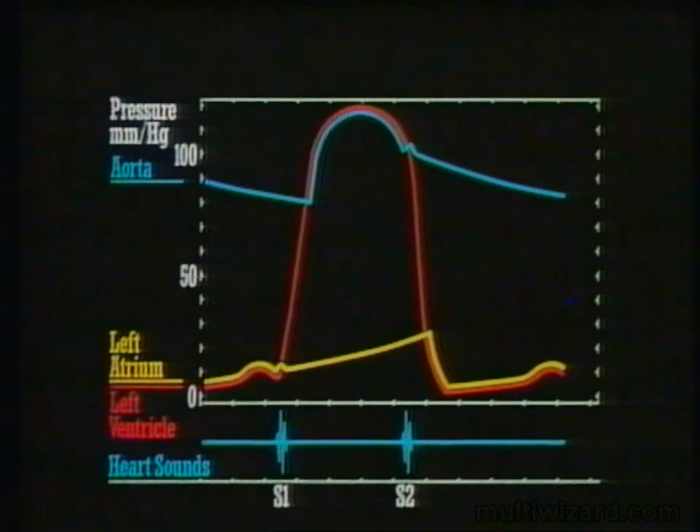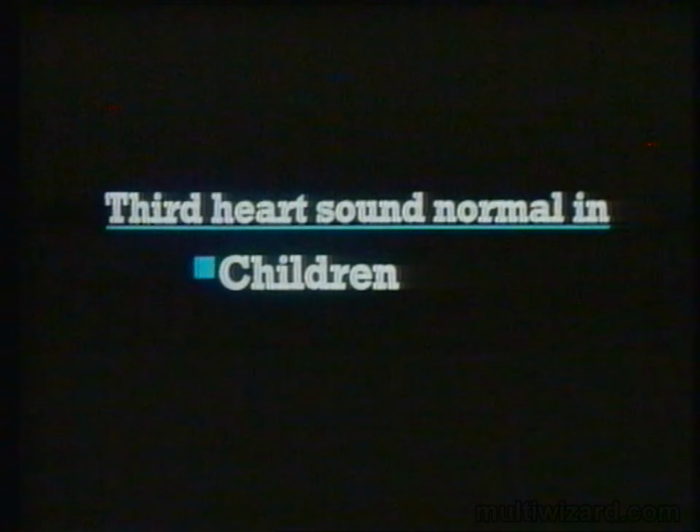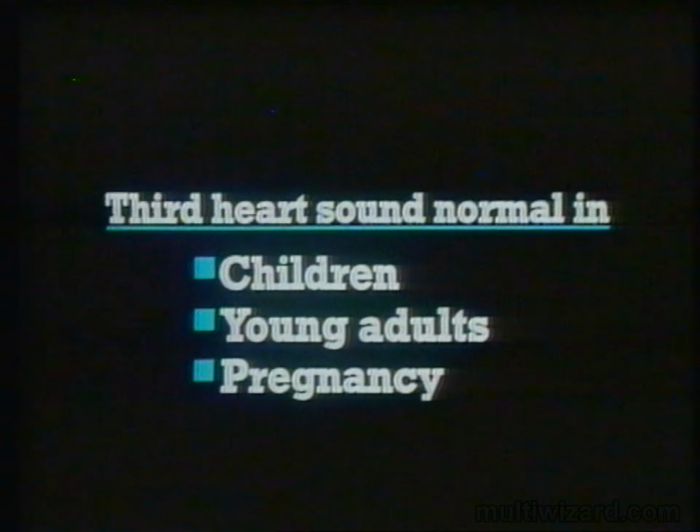The third heart sound is a soft, low-frequency sound heard early in diastole, just after the second heart sound. When it is present, instead of hearing lub-dup, lub-dup, you will hear lub-duppa, lub-duppa. The sound is produced in circumstances where very rapid ventricular filling occurs. Its presence is normal in children, young adults, and during pregnancy, and usually abnormal after the age of 40.